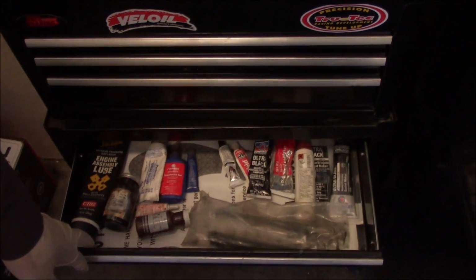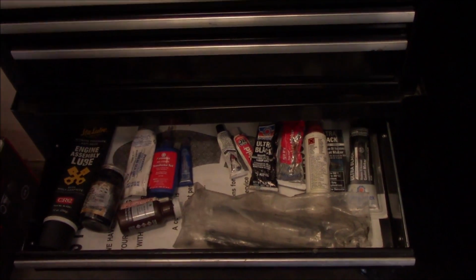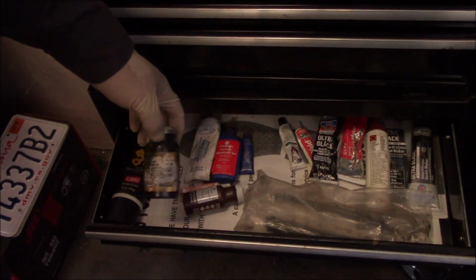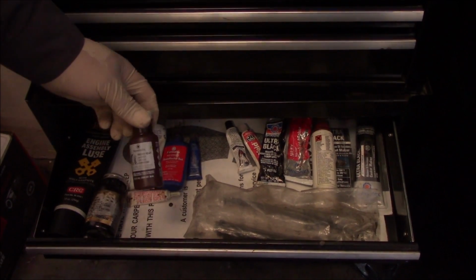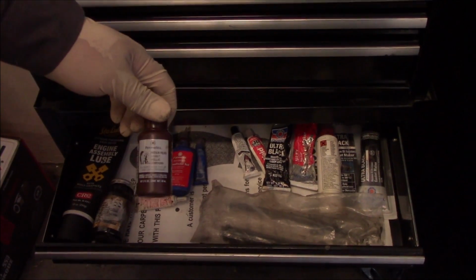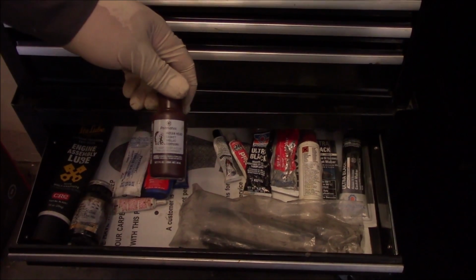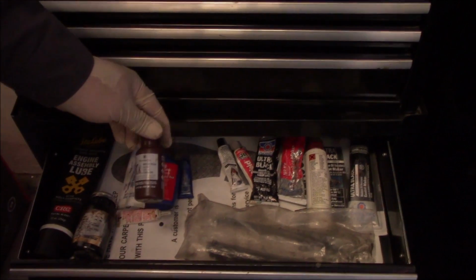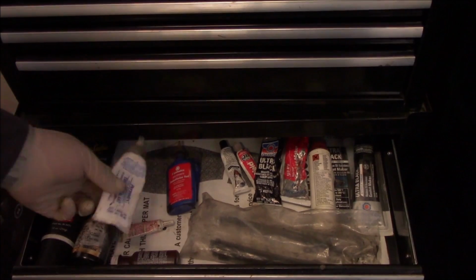Moving down to this bottom drawer, just where I keep my silicones and stuff. This is actually liquid electrical tape, and then got some gasket shellac, which is really good to use for oil seals or core plugs, aka freeze plugs. So if you're doing a rebuild, this is good to put around freeze plugs. Of course, some assembly lube, thread sealer here.